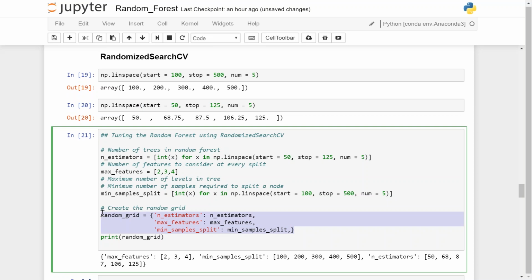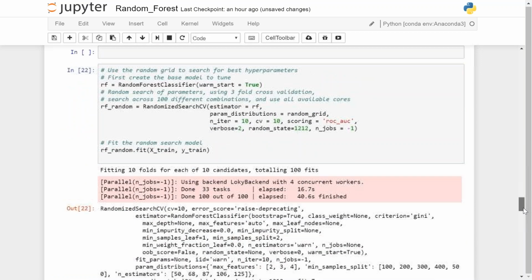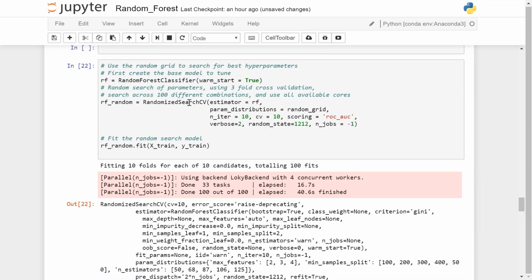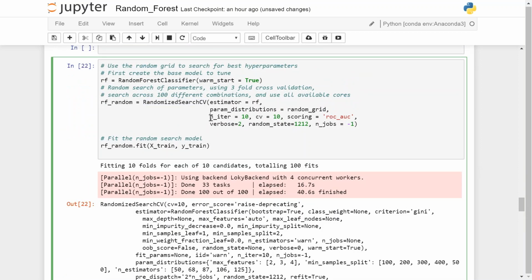If you had run the code using a grid search cross validation, what would happen? In the background, you would have 75 iterations going on. But what we are going to use is random search cross validation. In random search cross validation, we pass those parameters and say, out of the possible 75 combinations, you randomly try 10 combinations, and using those random 10 combinations, give me the optimal set of parameters.